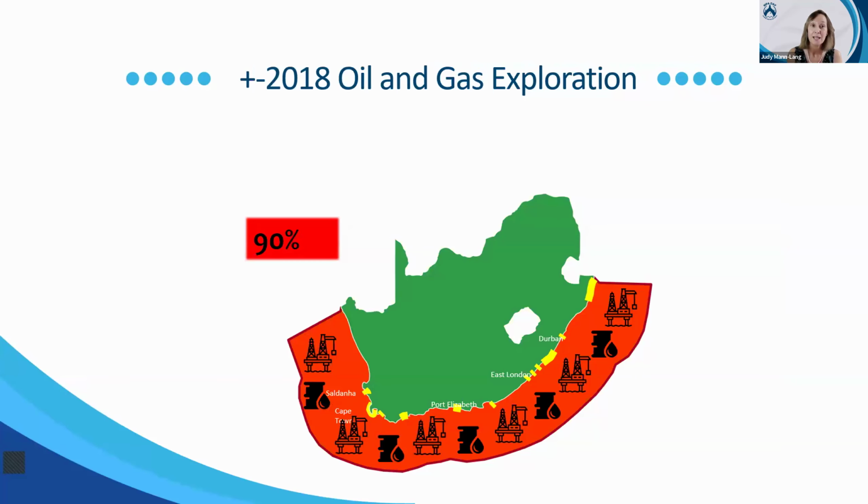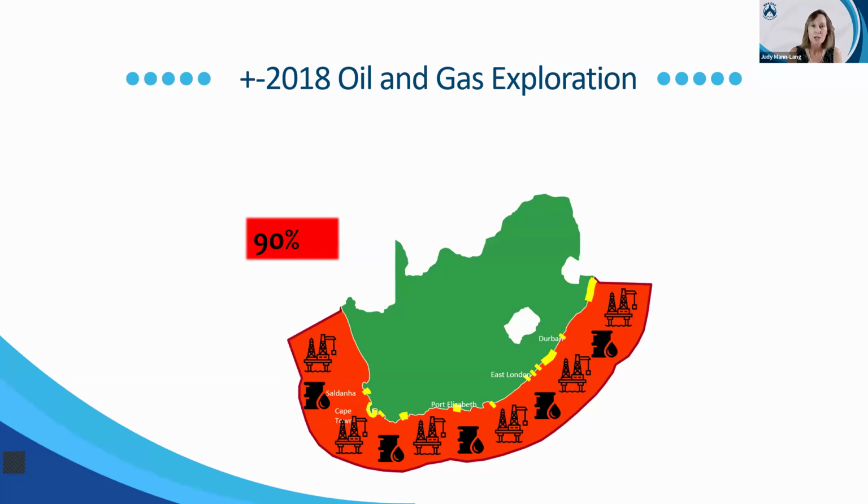But then we found by mid-2018, nothing had happened. We were waiting. And what was worse was we found that behind the scenes in government, over 90% of our EEZ, our exclusive economic zone, had actually been allocated to oil and gas exploration. And there was a feeling that perhaps the oil and gas exploration was going to supersede the marine protected areas and that we were going to lose this momentum that we just started to get these new MPAs proclaimed.